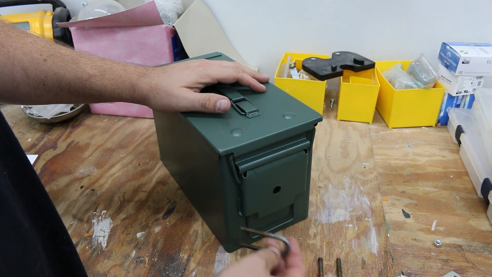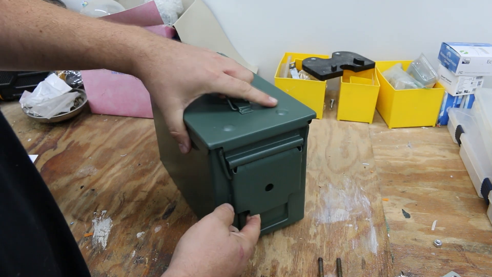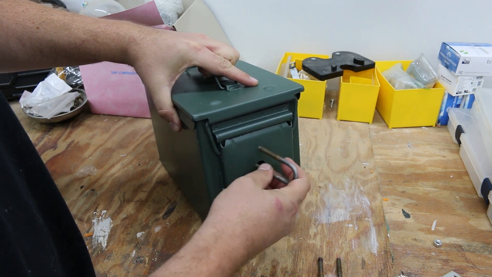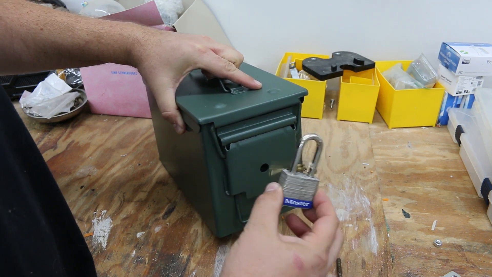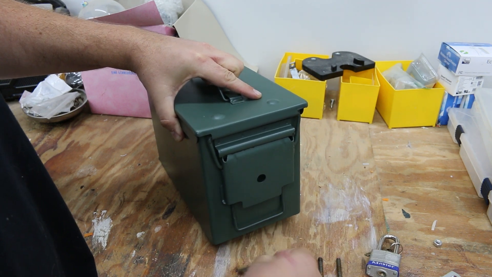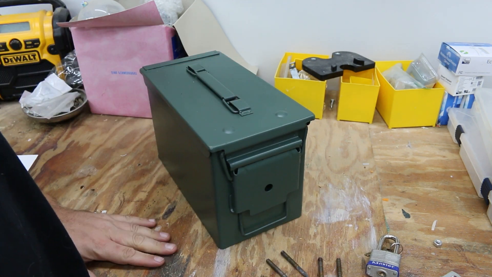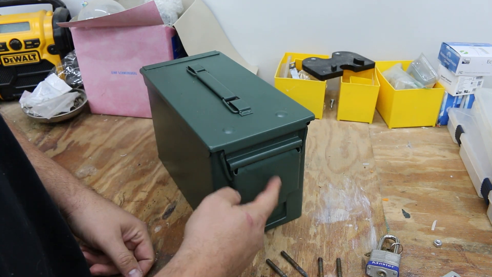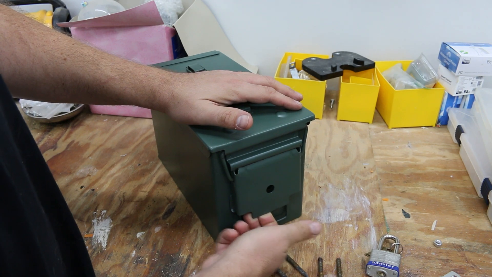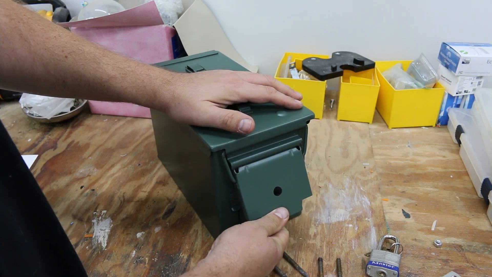I'm going to take a U-bolt, cut out a little bit of hole here so I can leave some of that U-bolt exposed, and then I can run a lock through that. It'll all make sense here in a couple of minutes. What that's going to do is it's going to keep this lever from opening up.